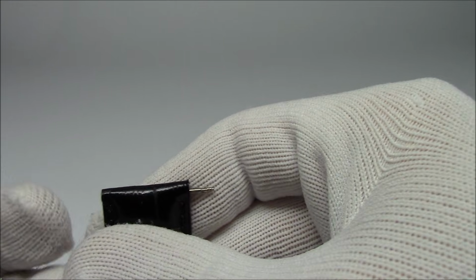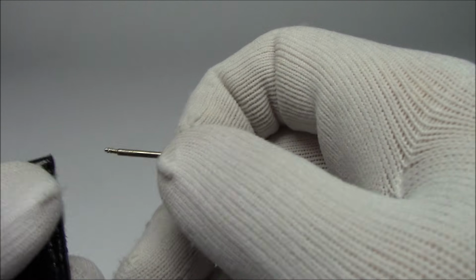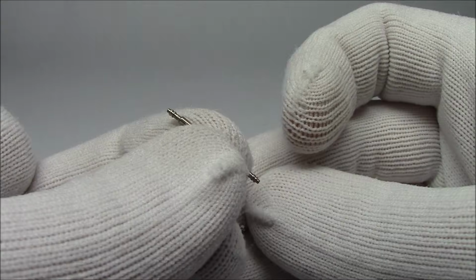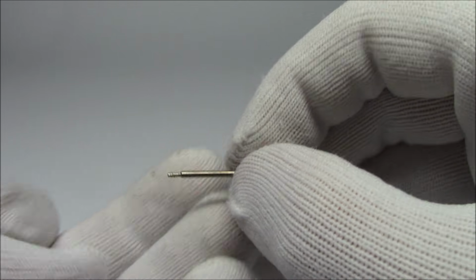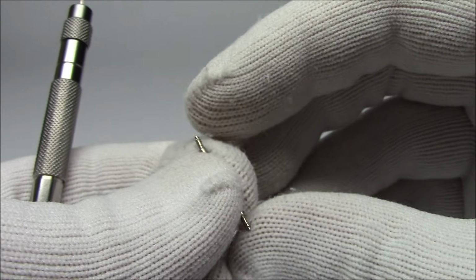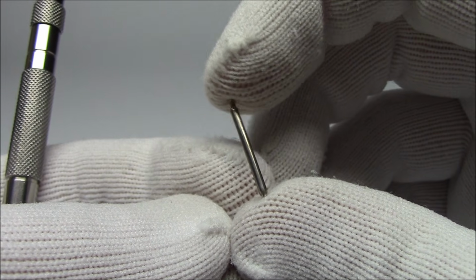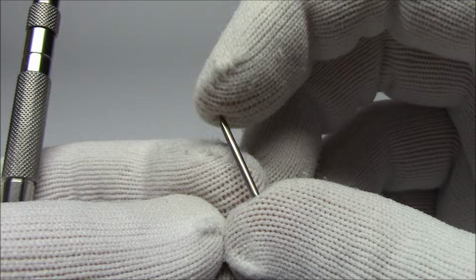You can push it through, and out it pops the other side. And then you can take it out. Now you can reuse these spring bars, but what I like to do always, and this is a spring bar by the way, and we'll get more into it. I'm going to break a spring bar down later and show you up close what they look like. But check it. Make sure you compress the ends and it bounces back. You definitely need to feel that springiness because that is cheap insurance.